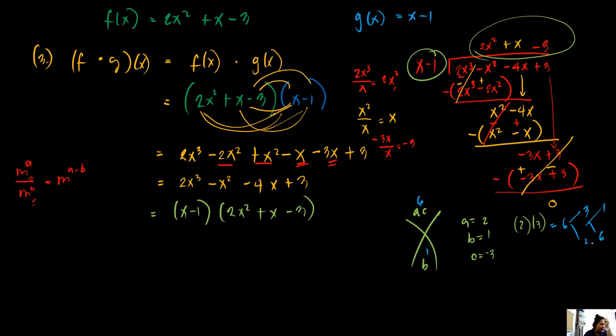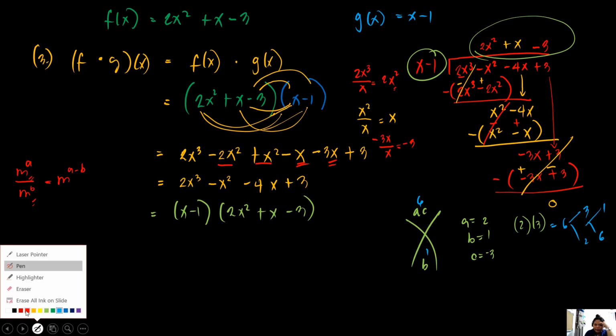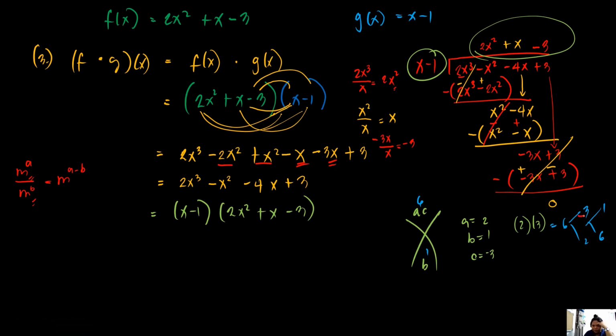As you can see here, class, we can use 3 and 2 to get 1. Since we need positive 1, the negative sign goes to 3 and the positive to 2. If we add negative 3 plus 2, we get negative 1. If we multiply negative 3 times 2, we get negative 6. Negative 6 is what we get, but our target is positive 6.